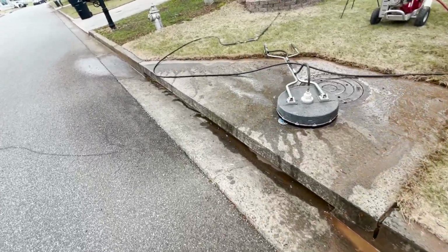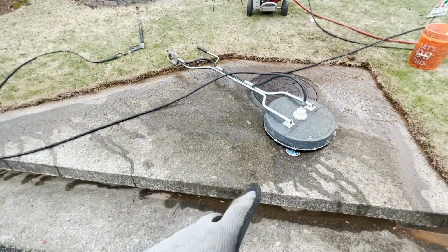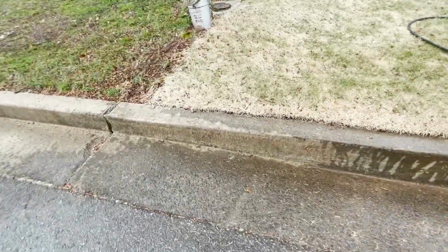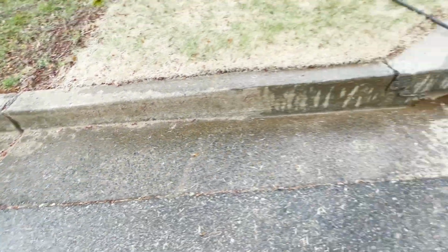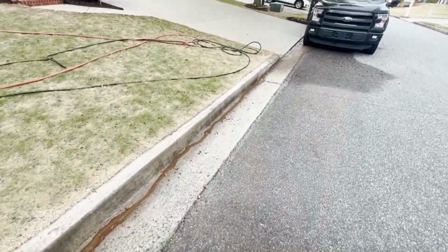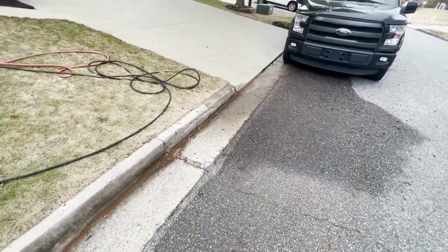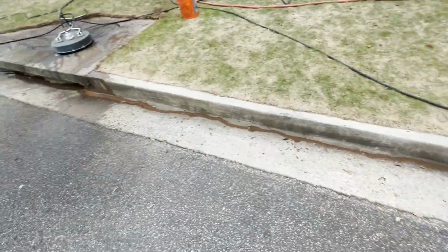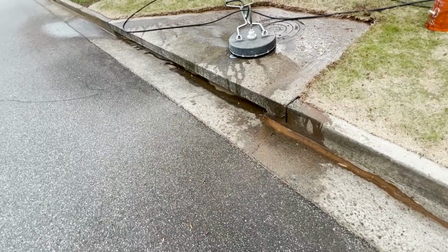Okay guys, now we're gonna do the curve in this little sewer drain right here, using only water. Let's take a look at it to see what I'm dealing with. And all the way down, and then as I get closer to my truck, I'm gonna pull my truck back up on this side so we won't have anything in our way.